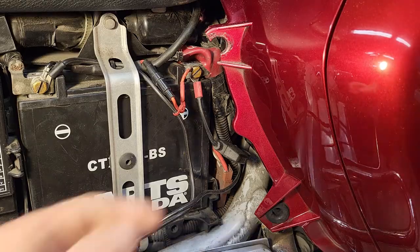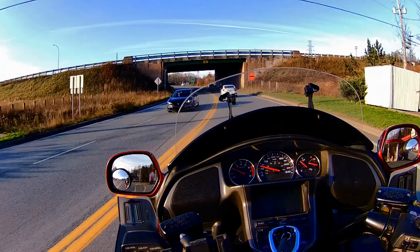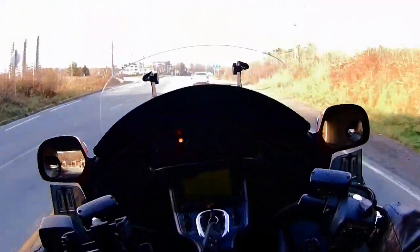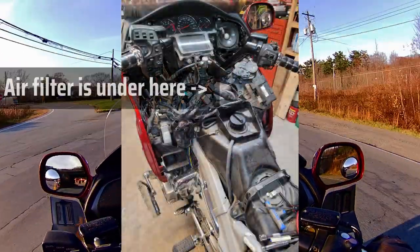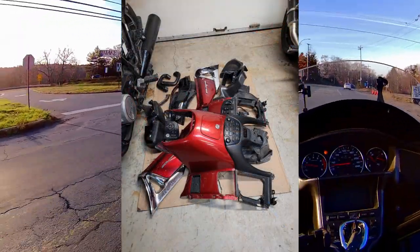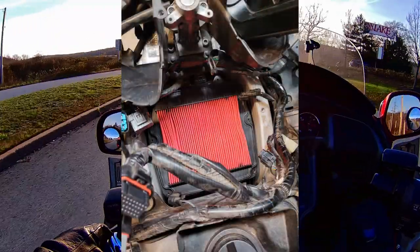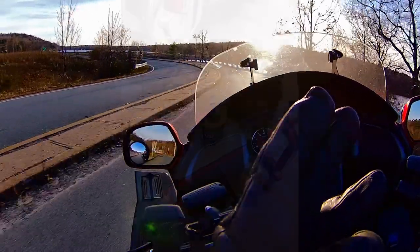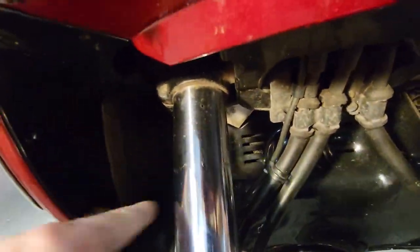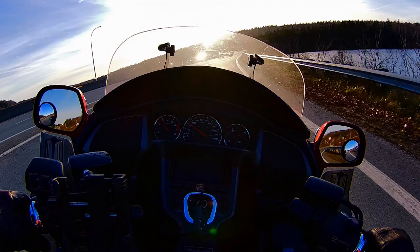Aside from the positive battery cable working loose a couple of times, this bike has been 100% reliable. So far, I've been able to do all of my own maintenance. Changing the air filter on a Goldwing is a notorious amount of work, because so many parts need to be removed first. I usually need a day for it, because I do some cleaning and other maintenance while I have it apart. As you can see from this shot, I have a fork seal replacement job to do. I'll change the air filter at the same time, and I'll make a video about that project.